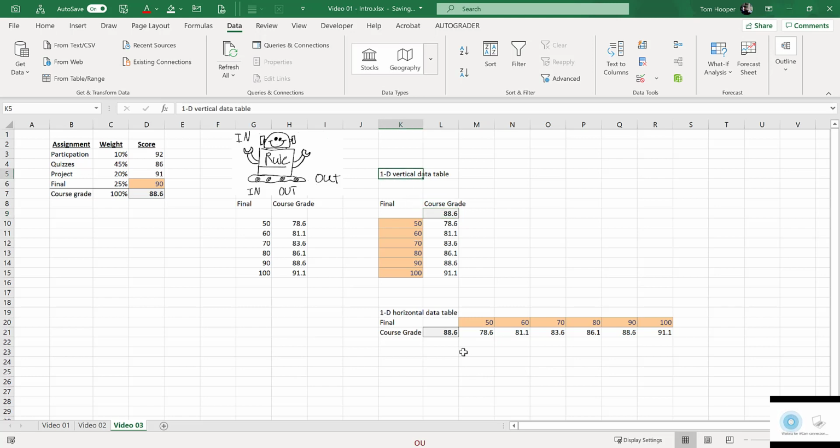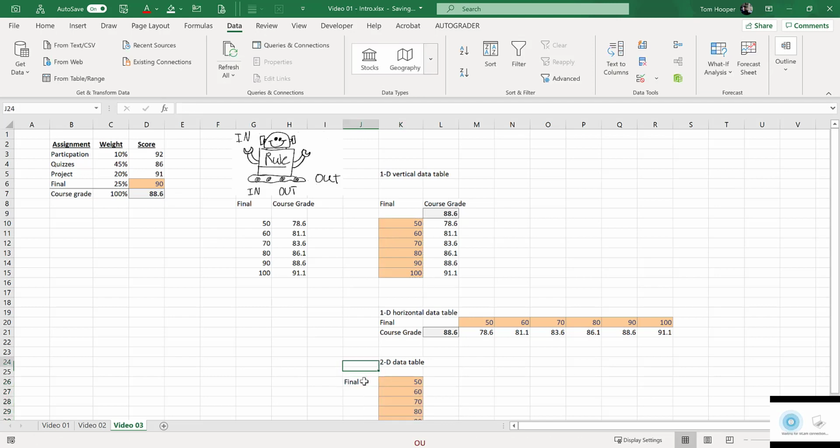So if I can do a 1D vertical and a 1D horizontal, you guessed it, I could also do a 2D data table. Why would I need to do a 2D data table? Well, let's say that I didn't know what my final grade was going to be, but also didn't know what my project grade was going to be.